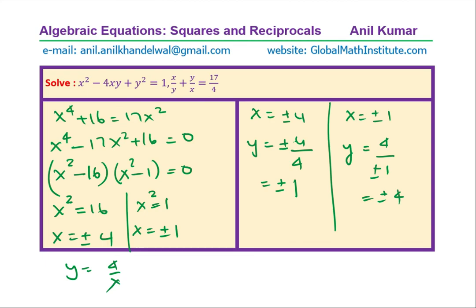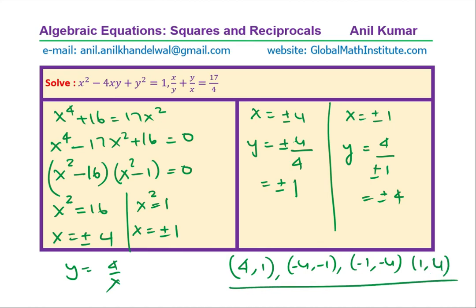You get the idea. So the solutions are that if x equals plus 4, y is 1. If x is minus 4, y is minus 1. If it is minus 1, then we have minus 4, and 1 and 4, as 4 solutions for the given condition. Perfect. So that is how we are going to solve this particular question. I hope all the steps are absolutely clear.